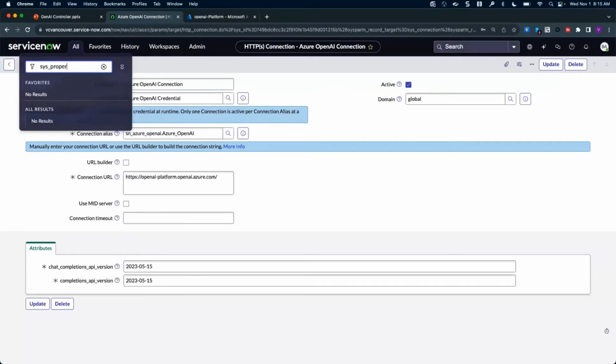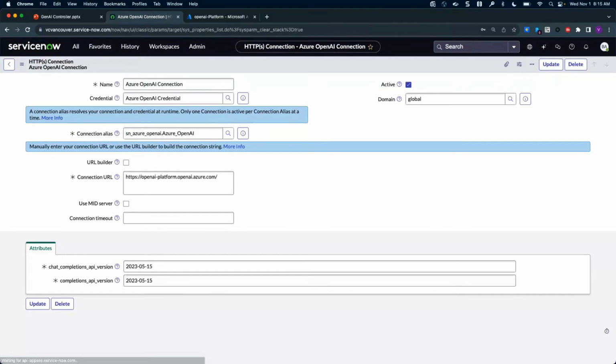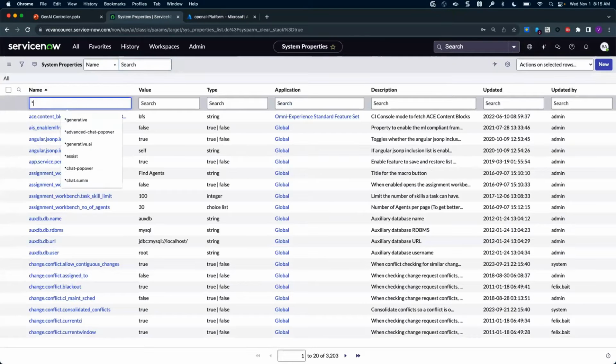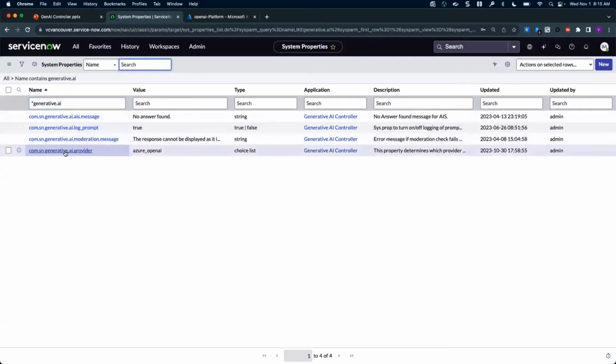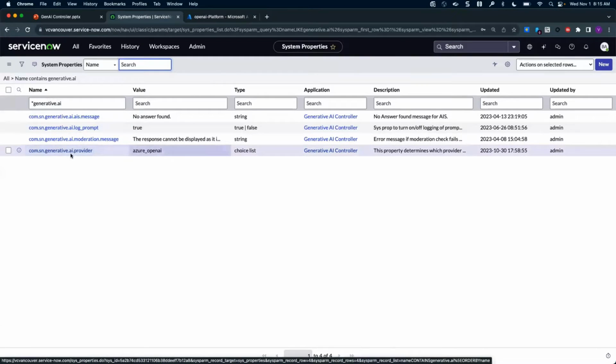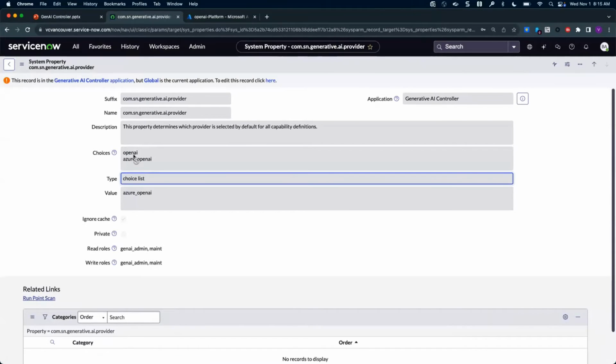But you do have to go to System Properties. And you do have to go to Generative AI. You can see I've typed it in here before. There is a Generative AI provider that asks for what is the default provider. And you just type in either Azure OpenAI or OpenAI. And I think if I click into here, those are your choices. You just put one of the two in, in this case, Azure OpenAI, click Save. Okay, now we're ready to dig into the capabilities. So you do have to set this up first.